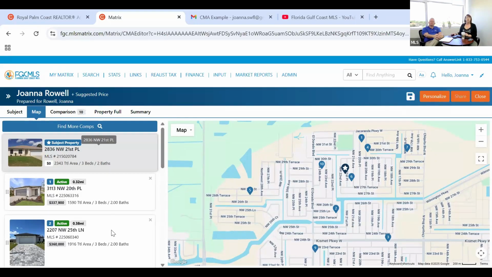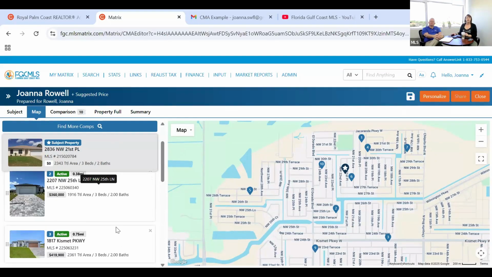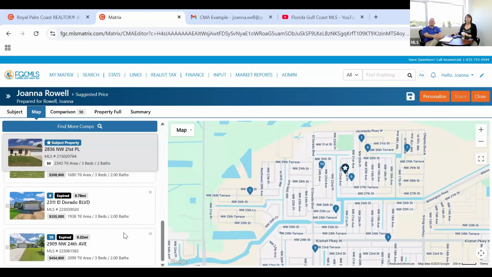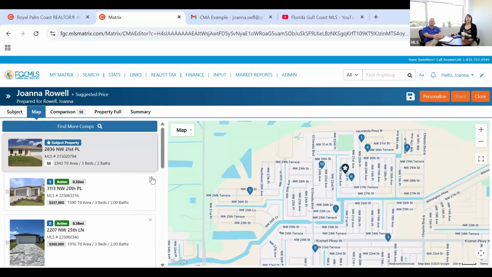So right here, running along the left-hand side, we've got the 10 different comparables that they have chosen. And you've got options. You can get rid of them if you don't like them. You can also choose the order in which they show up by dragging and dropping them. But if you don't like any of these, they're not right, you need more, you can always click Find More Comps and add in any other properties that you want. We will come back through this process and I'll show you how to start without the AI properties if that is your intended purpose of using the program. But for right now, let's go through and see what all of these comparables look like. So this is the map.